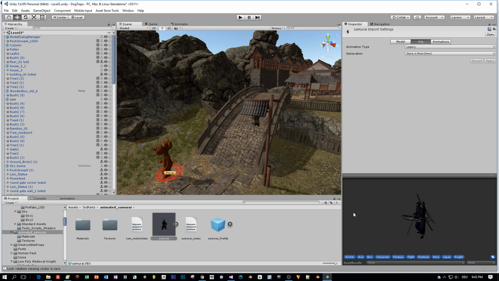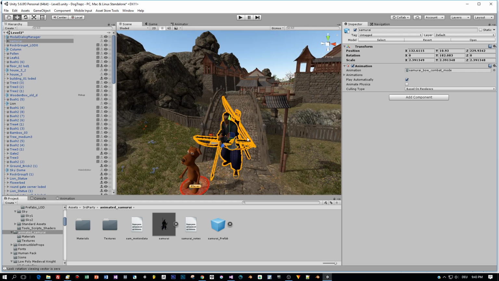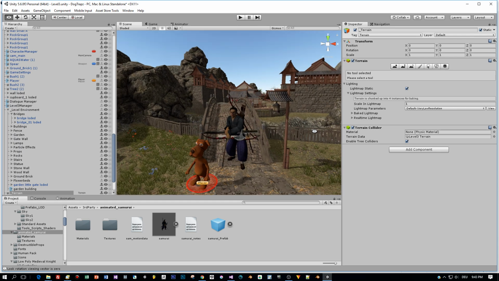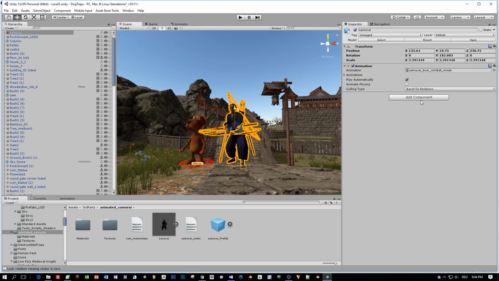So here's my legacy model. It's not made for Unity 5, I think it's made for Unity 4. But anyway, let's just drag it into the scene and scale it up. It's a bit small. Okay, and rotate it. And as you can see, it doesn't come with an animator controller. It has animations, but it doesn't have an avatar. So what I will do is I will re-import it.